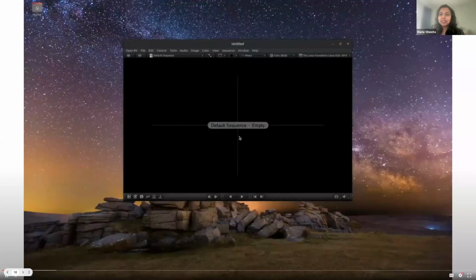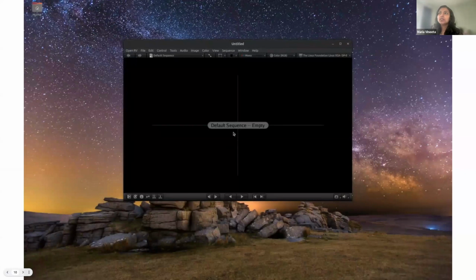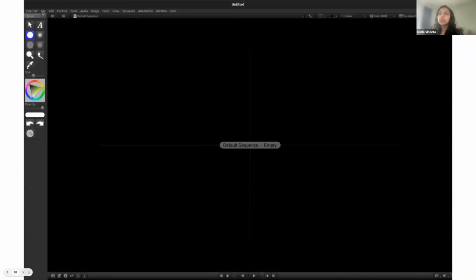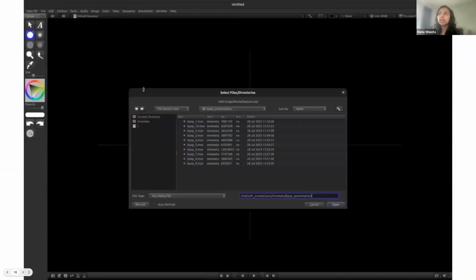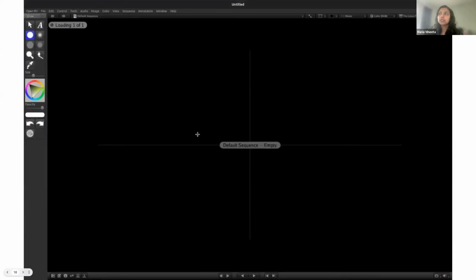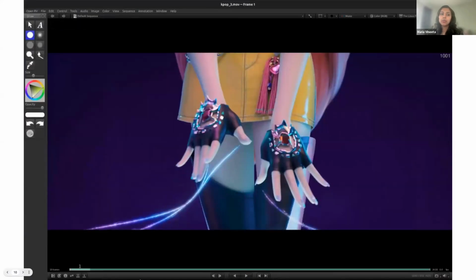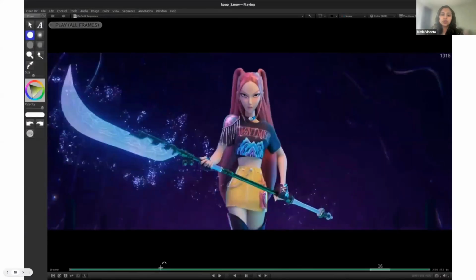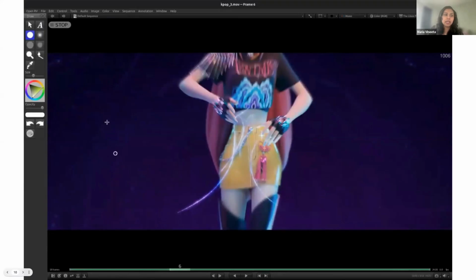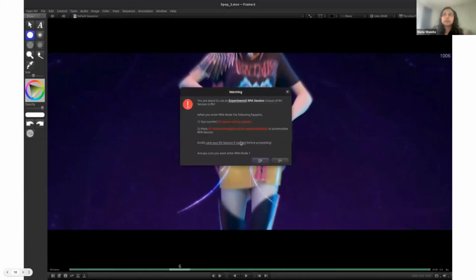Hello everyone, and welcome to the RPA demo. So today I'm going to show you what the RPA Review Plugin API looks like when integrated with OpenRV. When you first launch OpenRV with RPA enabled, as you can see, the interface looks just like regular OpenRV. You can open a video, scrub through it, use all the tools you're used to. It feels exactly the same. The only visible difference is a new menu option under OpenRV called Switch to RPA. Now let's go ahead and select that option and see what happens.